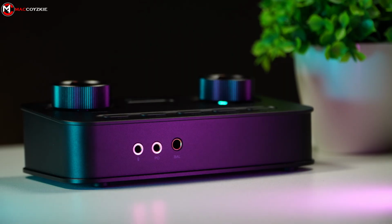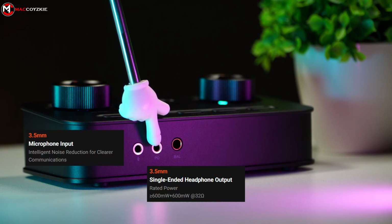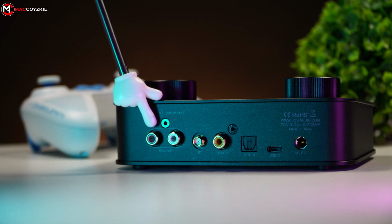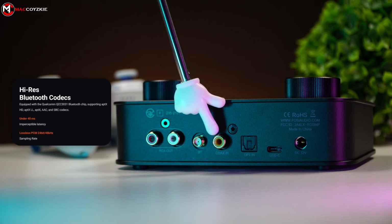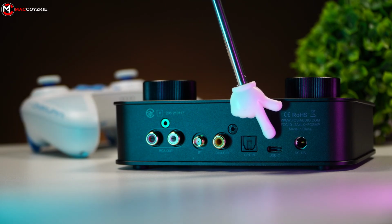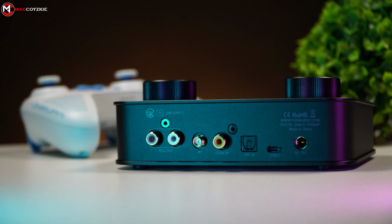In front, we have 3 available connections. So we have the 3.5mm mic input, next is the headphone output, and lastly the balanced headphone output. On the back, it features an RCA output for your desktop speakers. We also have a Bluetooth antenna, a coaxial input, an optical input for your consoles or TVs, and a USB-C port for connecting the DAC to your PC. And lastly, the 12 volts DC input to power the device.